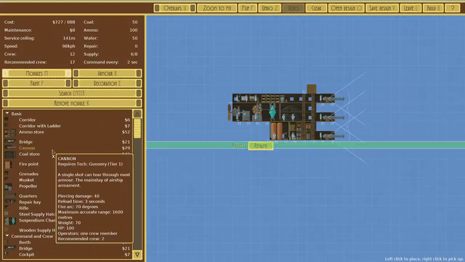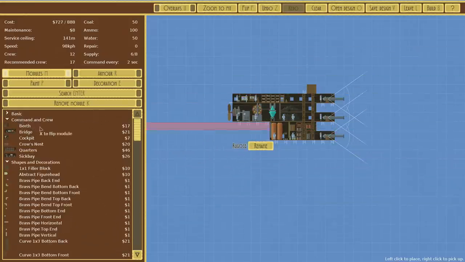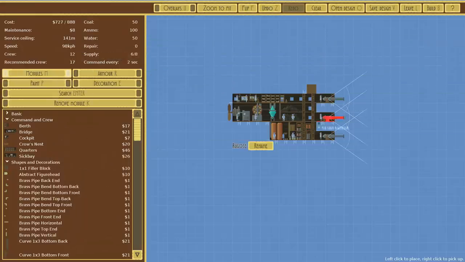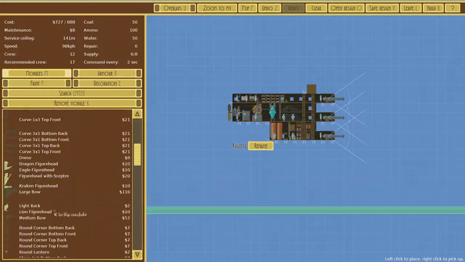I really don't want to put another suspendium chamber on this thing. But this ship is more or less functional right now. This has everything that it needs in order to get up into the air and to function. And so that's fine. It doesn't have a very good flight ceiling, but it's kind of beefy and tanky and kind of large. And so we'll probably keep it at low altitude to soak shots from the enemy and whatnot until we get into other situations.